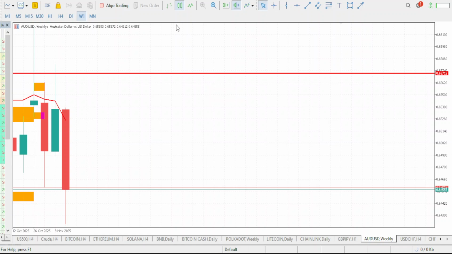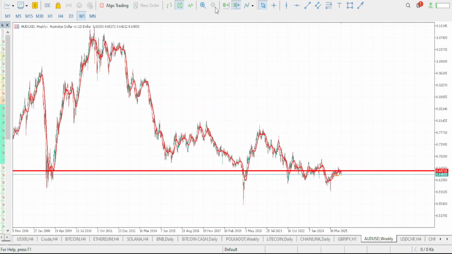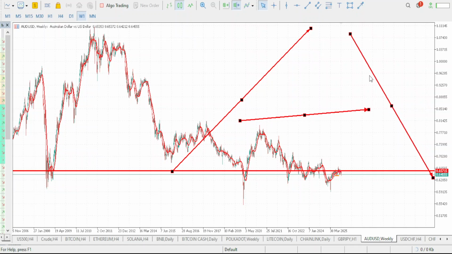So let's see what we'll be expecting this week on AUDUSD. We need to zoom it out and understand the full bigger picture of what our Australian dollar to US dollar is actually doing. If you take a look at this movement here, we all know that the market tends to give us three movements. It's either we are trending upward, which is a series of higher highs when the market is pushing up, or the market is trending down, or the market is literally giving a sideways movement, which is a ranging market.